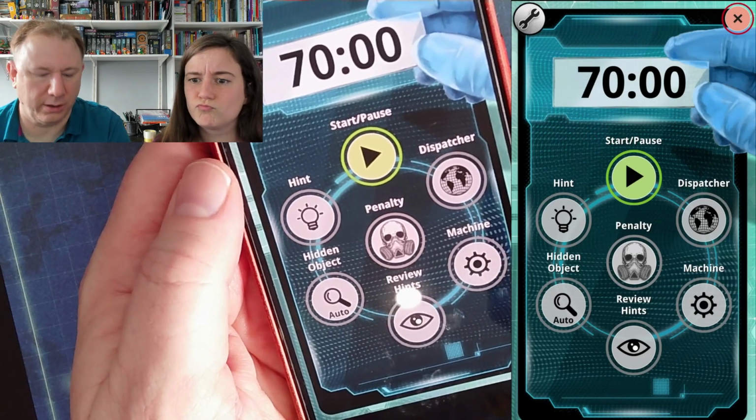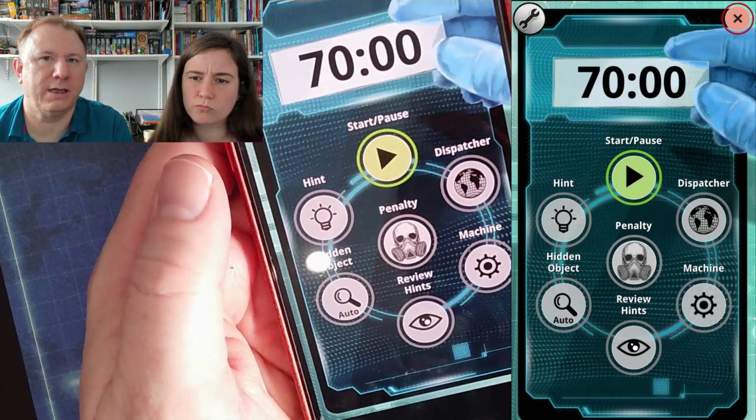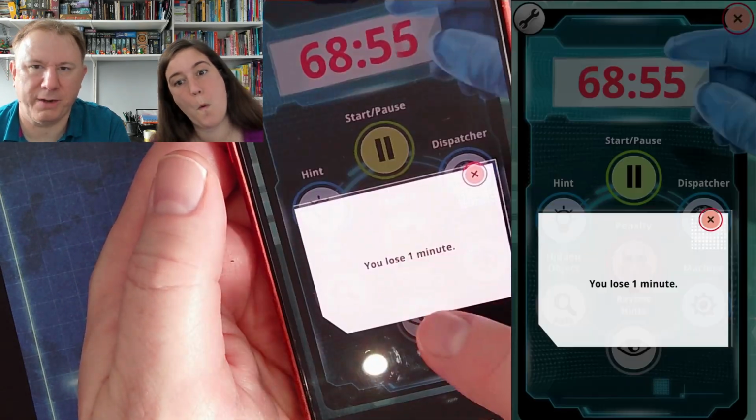Machine, that's the usual thing on Unlock games. The rest are all usual things. And the app can, although there may or may not be some in this game, reveal when there's things hidden on cards. But we'll talk about that as we go. So we press play, and our time will count down. And occasionally we'll be asking ourselves a penalty.